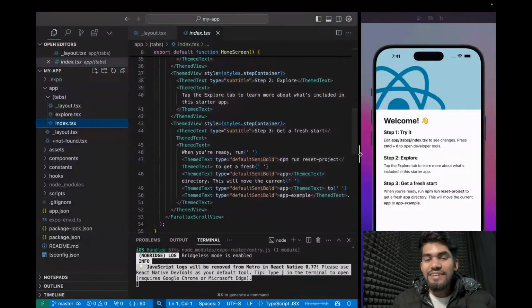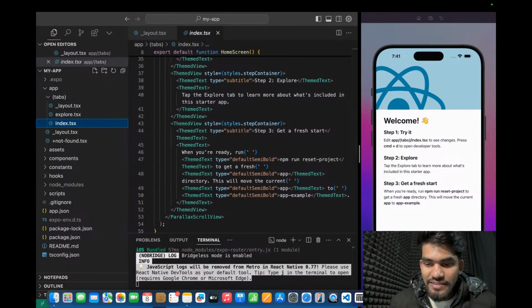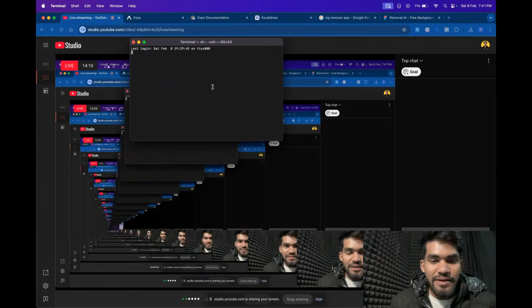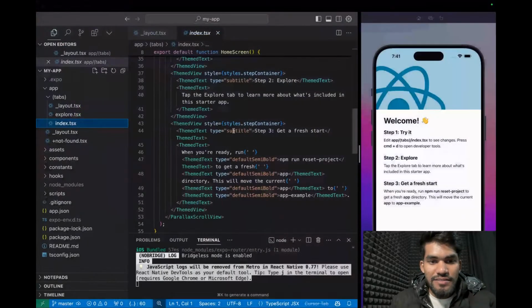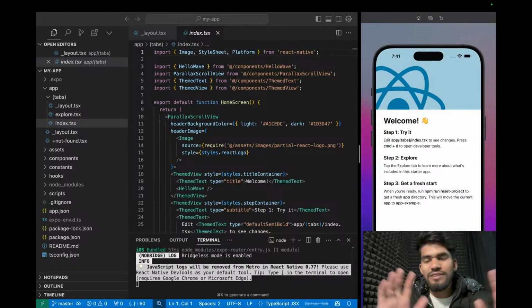Awesome. So you can see that first of all, what I had done, I had created one fresh Expo project using this command, npx create-expo-app. After this, you can see how the project looks, the home screen and explore screen. All right, now after this we're going to use ChatGPT. Let's suppose I'm a non-coder person and can I build an app like AI background removal without having any knowledge, without writing any line of code. And that is the agenda of this video.